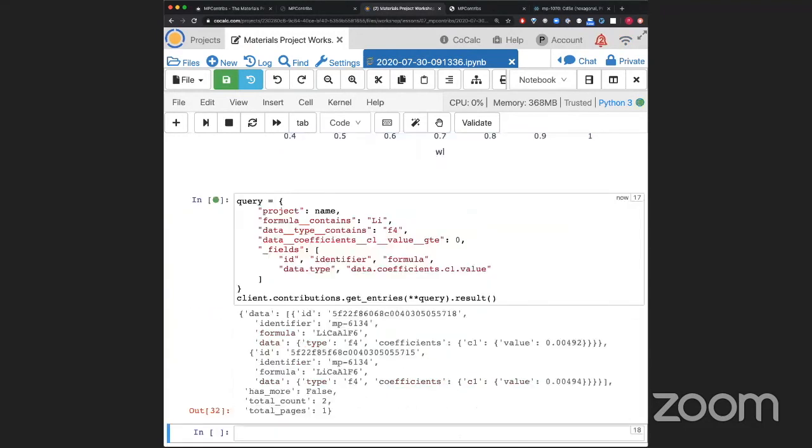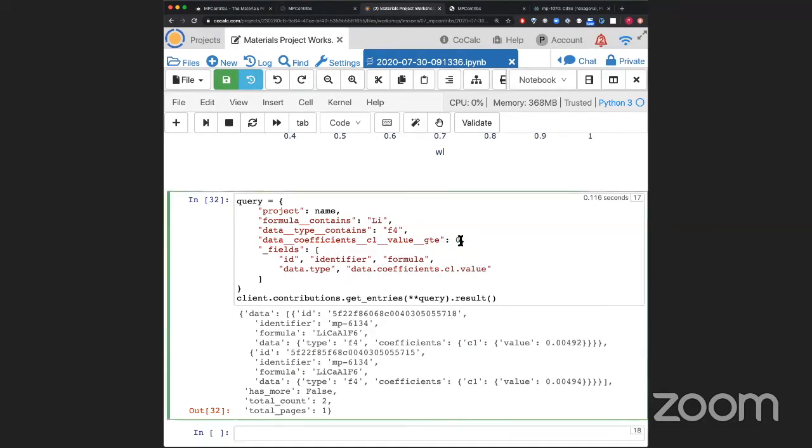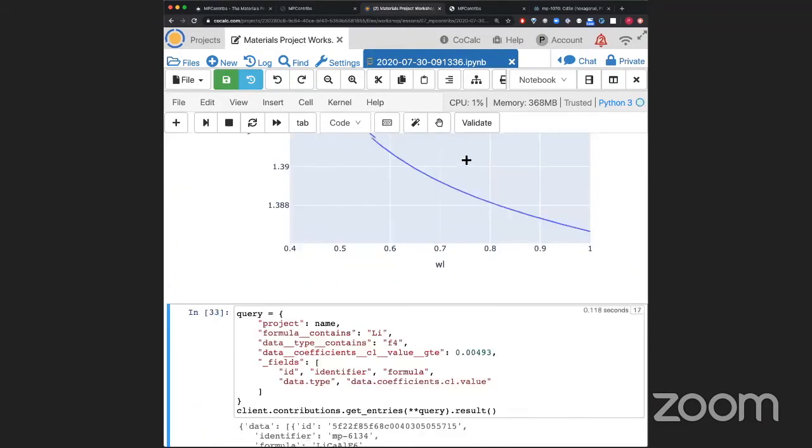So that query alone should give me the 2 that I actually submitted. That's how it was targeted. I submitted something on lithium. And I can be a little more specific now and say, well, actually, I want only one of those. So my value should be larger than or equal to 0.00493. That would boil it down to 1.